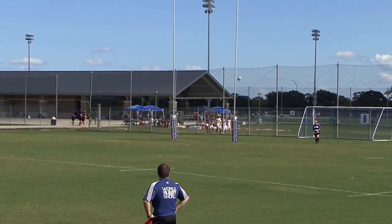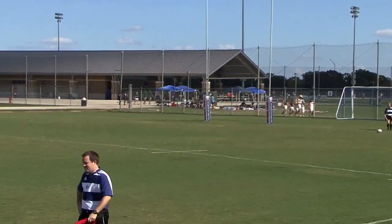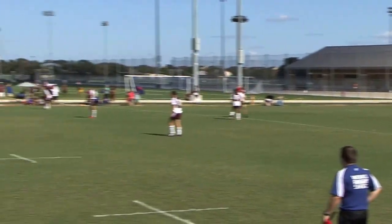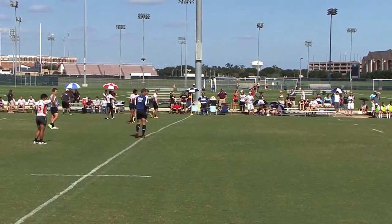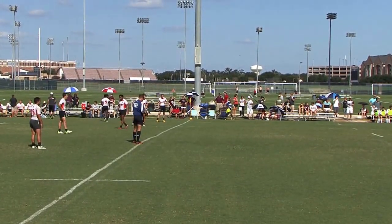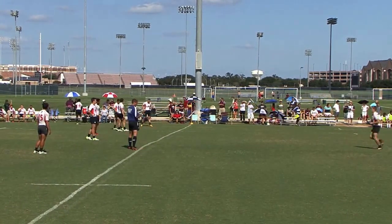Kulka's kick is short. Does not add an extra 2, and it's 5-0 Texas Tech. We'll see if A&M, when they get possession back. We've seen Frazier bust many runs so far today, but right now in this match, Texas Tech's defense holding strong. We'll see if A&M can come up with something special to be able to break it.